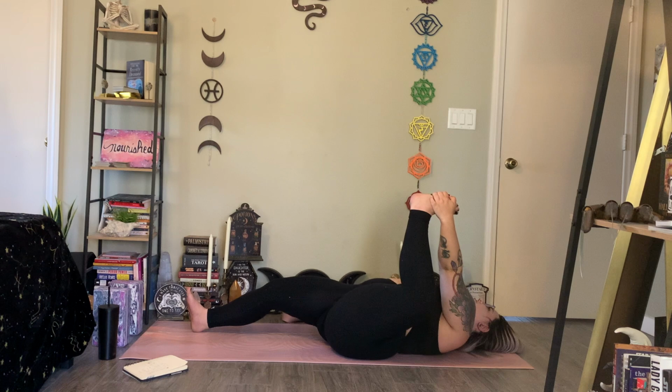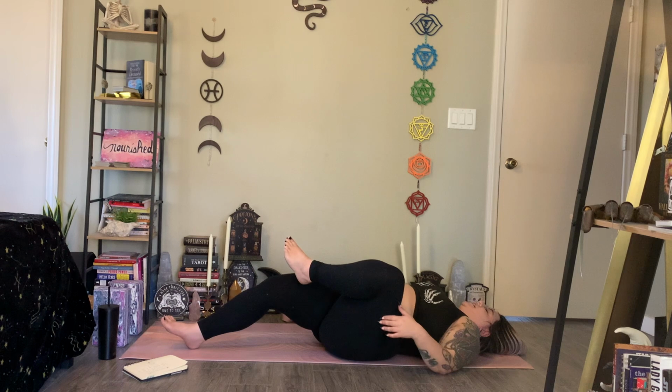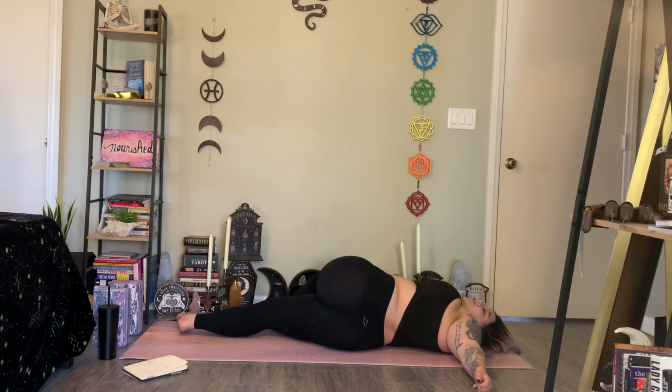Wherever you are, I want you to breathe. Focus on that hip, that low body. Even into the lower back. Inhale here, exhale, release. If you're grabbing onto that foot, keeping the knee pulled in, inhaling here, and exhale, taking that twist now over to the right. Now that right leg can stay long or bend. Arms can come out to a T position and you can gaze over that left shoulder. Breathing here.